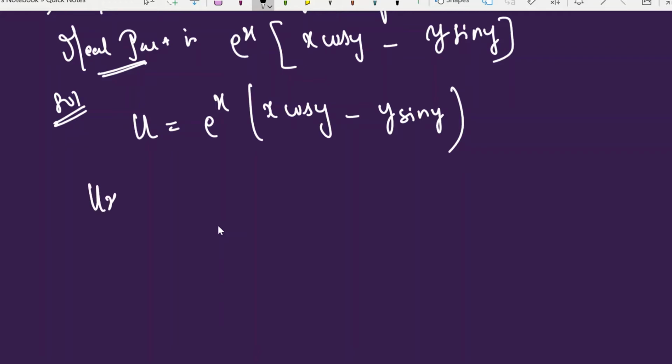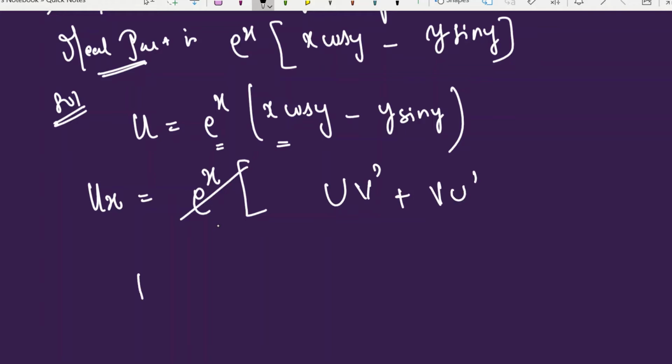That is just differentiation. It is essential to find phi 1 and phi 2 values. Differentiate with respect to x. E power x, here 1x and here also 1x. So we need to use the product form of differentiation, u v dash plus v u dash. I am taking this as my u term and this is the v term.